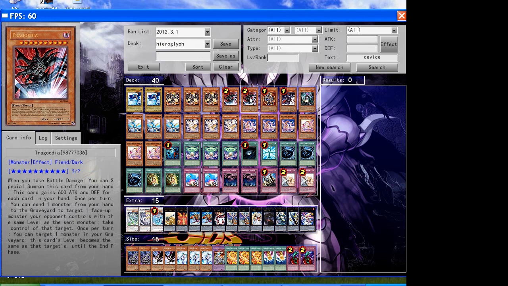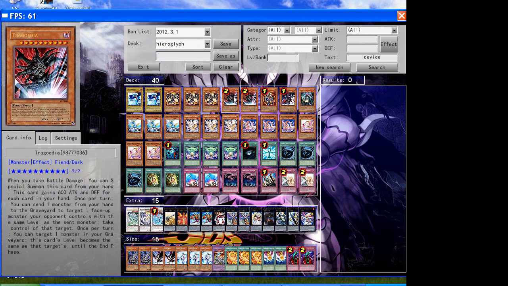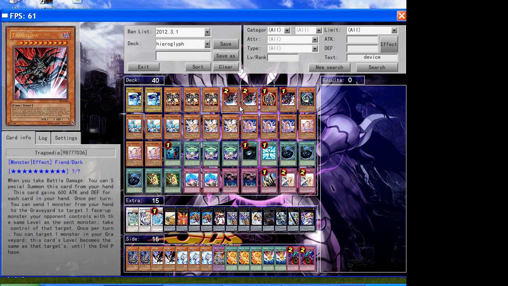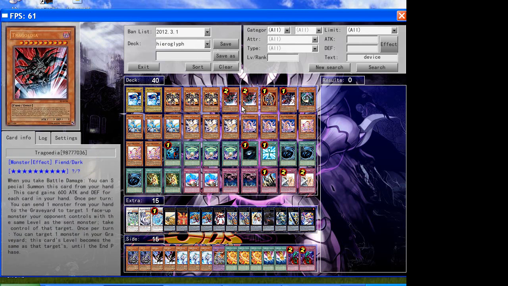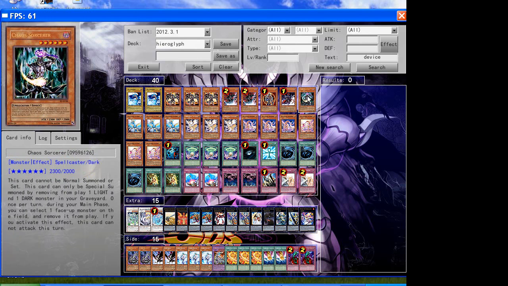So now this is like the stall engine, because you may have to stall depending on what you draw. So I played 2 Trags and a Gores. It's just there just in case. You never know if you're gonna have to stall out or not. 1 BLS. A lot of builds don't play this, but if you're gonna play Darkness Metals, Gores, Trag, then you should definitely play BLS, because all the Hieroglyphs are all light, so why not, right? So 1 BLS in there, 1 Chaos Sorcerer just in case.